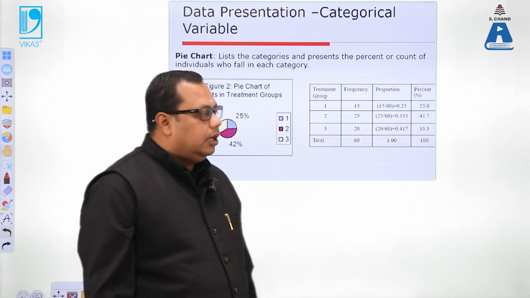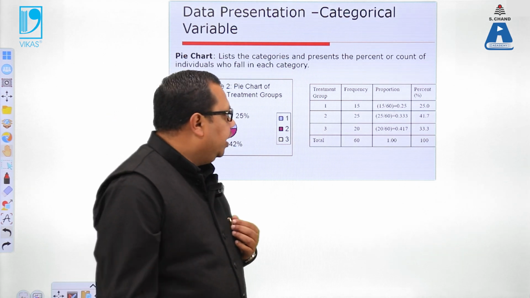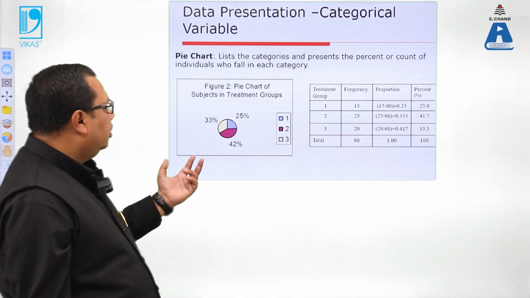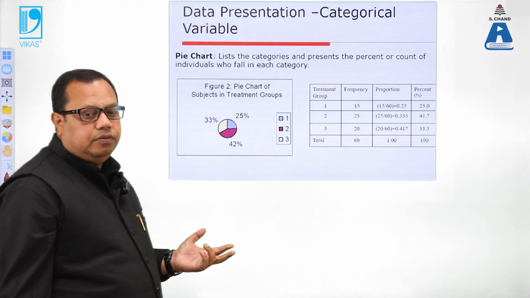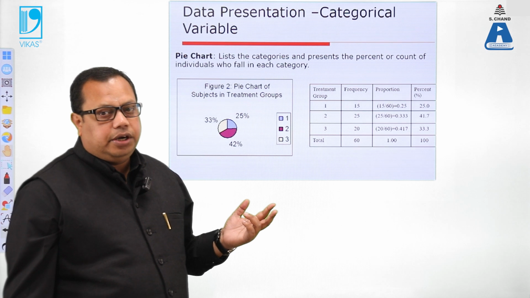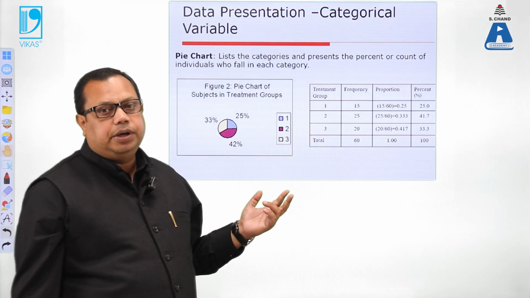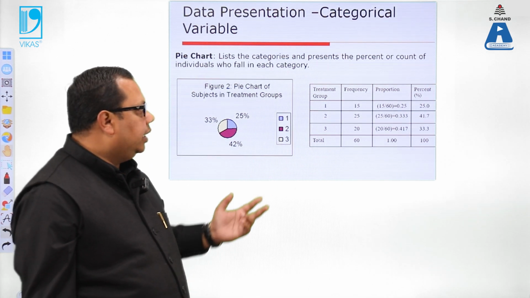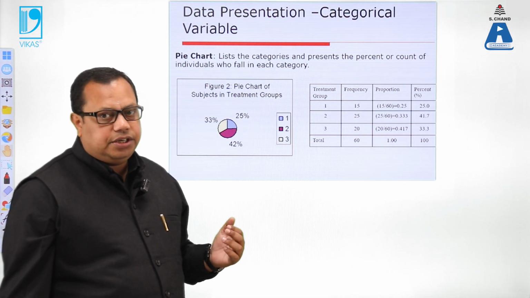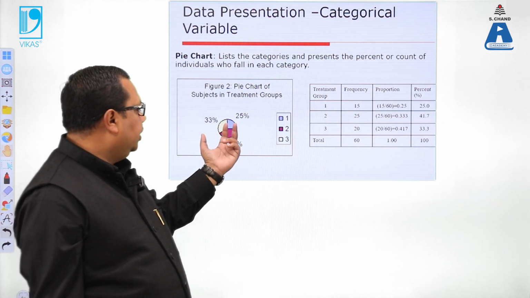Welcome students. Before the break we learned how to make a bar graph and how to make a pie chart. We took one example, and from that example we learned how the calculations are done. We took the entire data, broke it into small groups, and then made the calculations. After making the entire calculation, we develop them in terms of a graph. We can see what exactly the variation is, and after that we plot them with different colors.